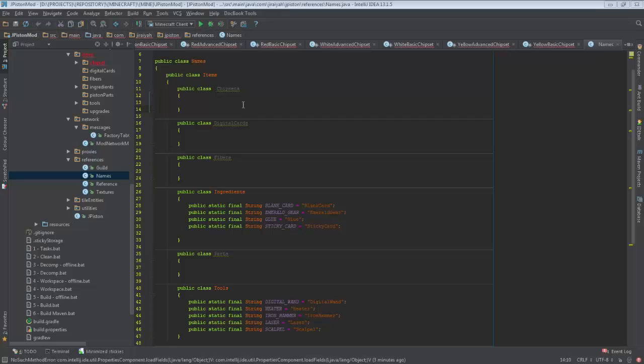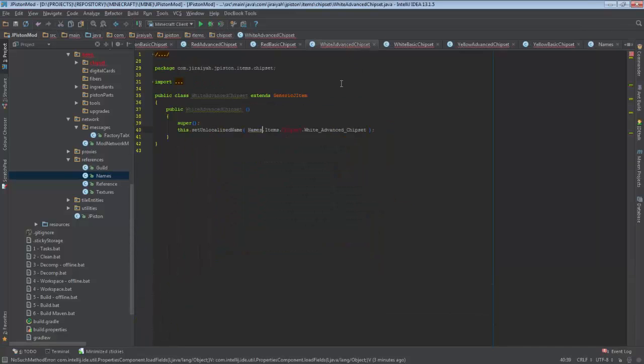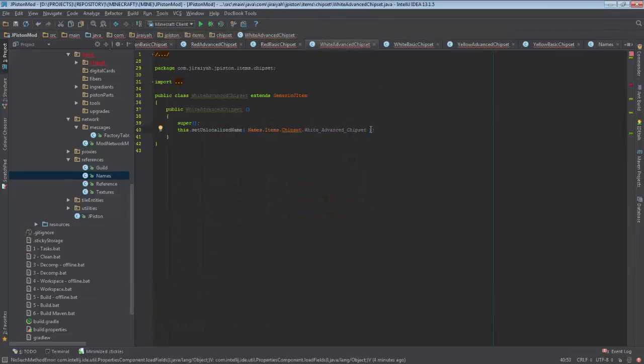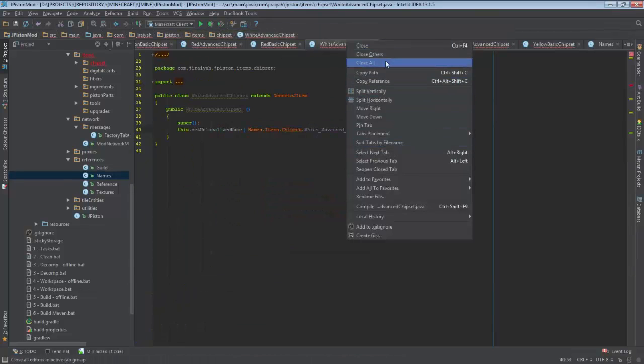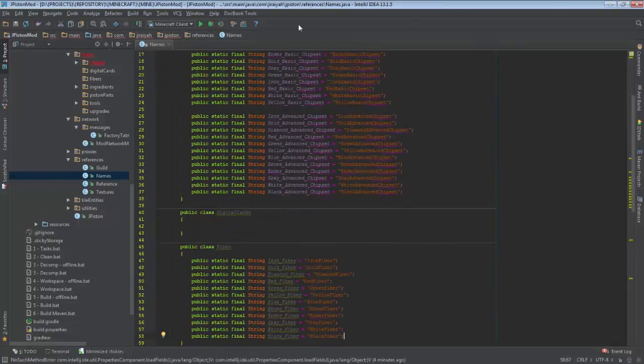Control C. This is our chipsets. Okay, and Control C. If I go back, it's chipset. So the names chipset, and all of them are okay now. Suddenly, okay, close all. I want my names again. We have fiber. Control C. So this is fiber. And you will see that in a few seconds I will change all these namings.